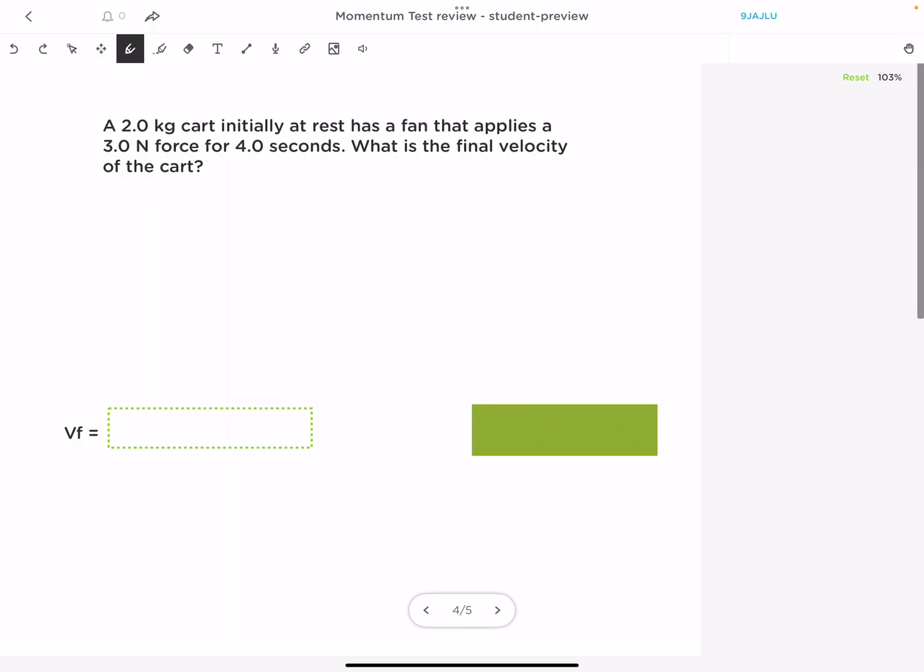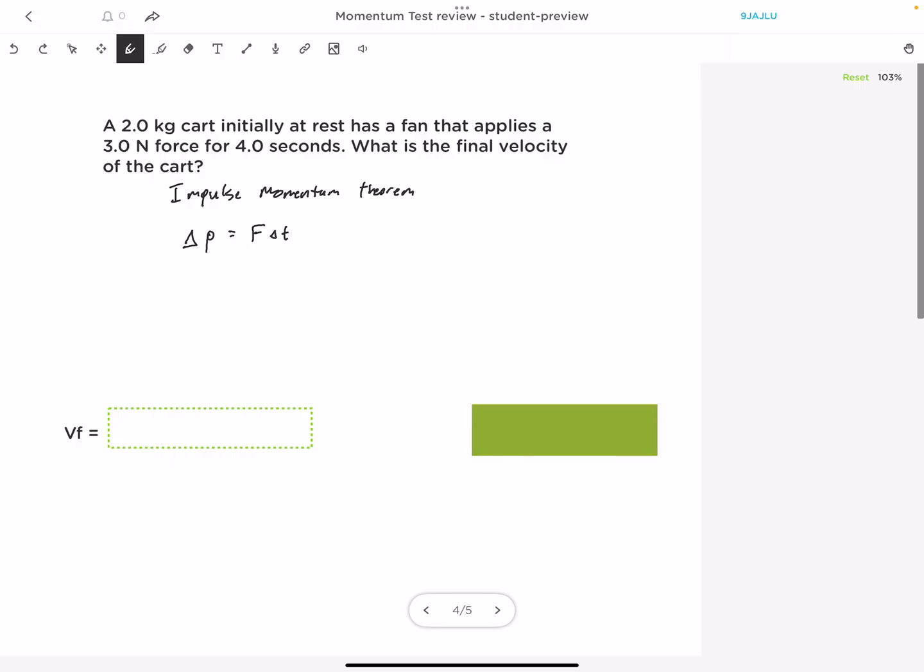So for this one, if you're seeing force and time in a problem, you know that you're dealing with impulse, right? And the equation we're going to use is the impulse momentum theorem. What this says is that if there is an external force, the amount by which the object's momentum is going to change is going to equal the average force acting on that object times the amount of time that's in contact, right? So in its equation form, the change of momentum is equal to force times time.